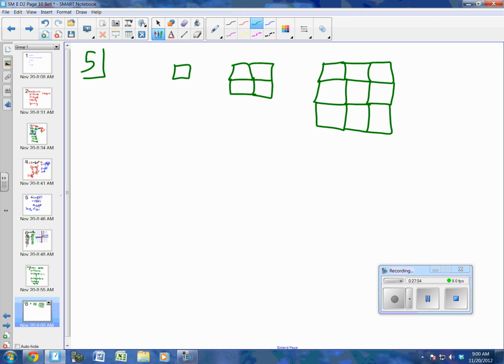The answer is x squared. So if I was going to write an equation, it would be y equals x squared, right? Don't forget the y. Or f of x will work. Y equals x squared. Whatever the length, and what does x represent here, you guys? The length of the side. This is a 1 by 1, 2 by 2, 3 by 3. It represents the length of a side, right? Okay, and that would give you the area, or how many cubes were used to do that, right?